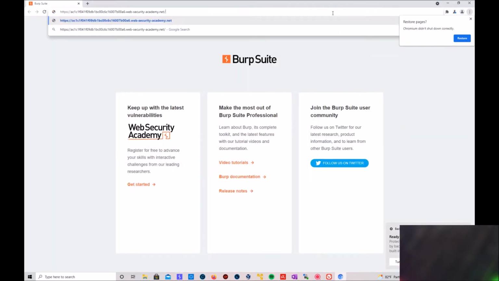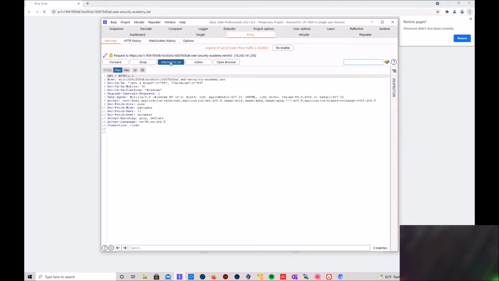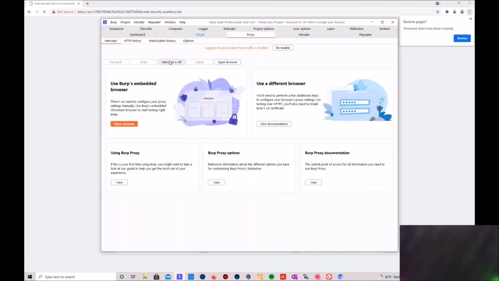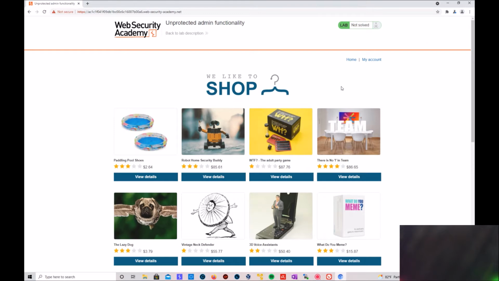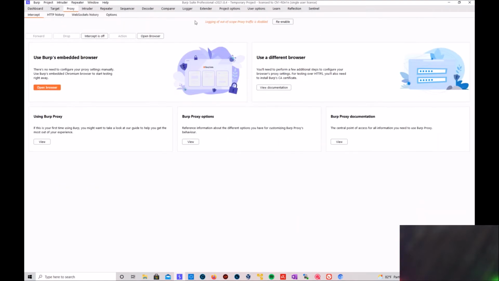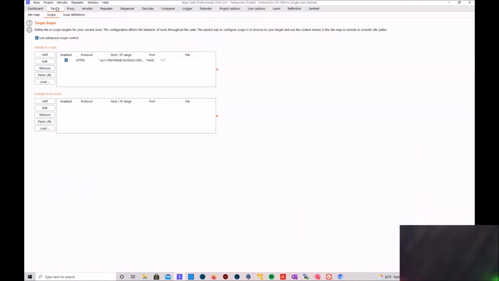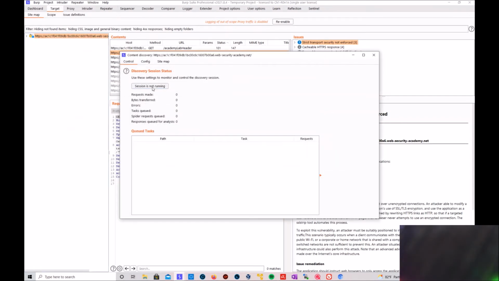So let's go ahead and just paste this address right here. Forgot I have my intercept on, so let's go ahead and just forward that right here. All right, so here's our page right here. So what we need to find is an unprotected admin functionality. Now, the first thing that I like doing with this is, once we get our target in Burp, going over to our sitemap, right-clicking, going over to engagement tools and discover content.